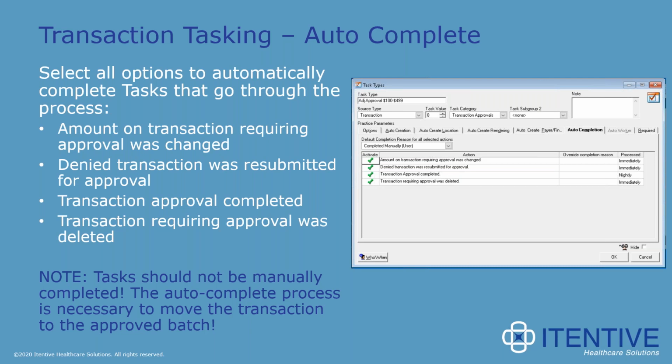And you have to have everything done, because otherwise the transactions won't move between the batches. I know it's kind of a chicken and an egg thing. I'm showing you how to set it up without really showing you how it works, and sometimes I wonder if I should show you how it works and then show you how to set it up. But trust me when I tell you that it's really important that all 4 of these are selected, and you'll see that as we walk through the demonstration.